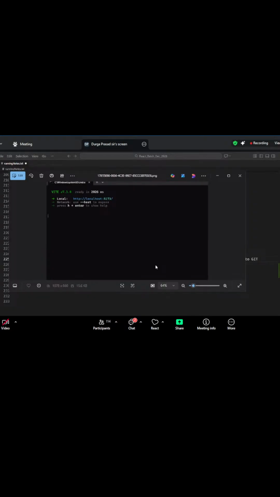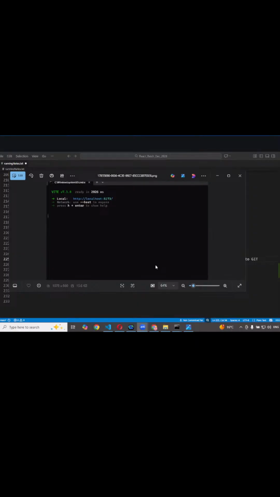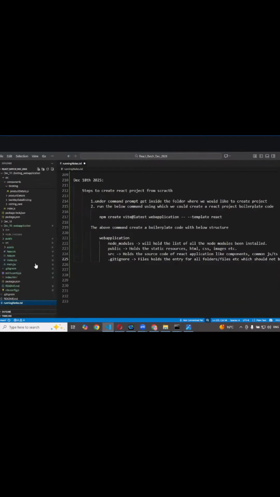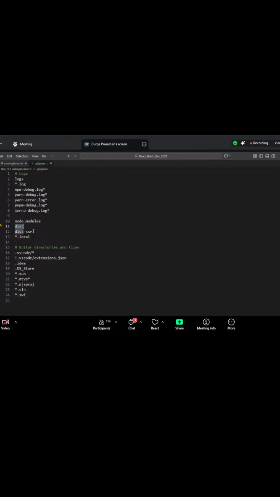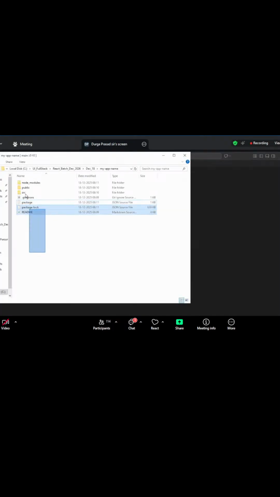Sir, if you can draw the conclusion about the dist so that it will be clear in the mind, like after getting the dist, that will only go to the GitHub, right? And that is only going for production, right? Dist file will not go into the Git. If you remember, even in our Git ignore we have added that. If you go into the Git ignore, you see dist is an entry inside your Git ignore. The output of the dist files will be going into the production. Okay, sir, got it. After you create a dist file, remaining everything, we don't need to go for that.